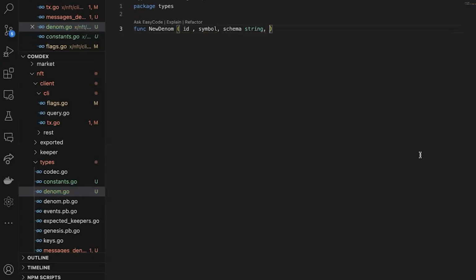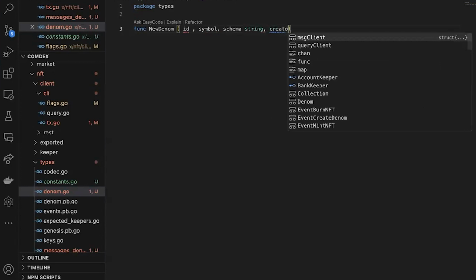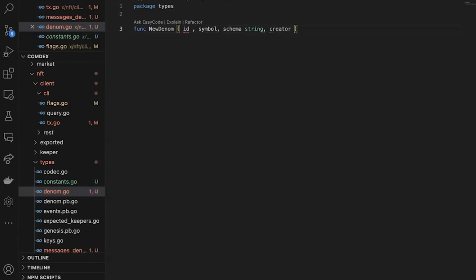Then we'll take the creator. Creator will be of type sdk.AccAddress, and for that we need to import SDK also.